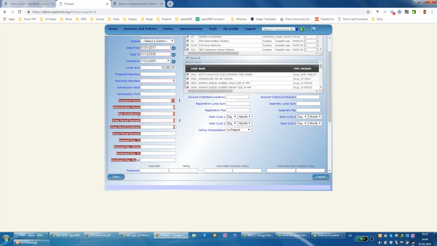Installments, so in certain cases, like in Cameroon, they said we want to have a limit on the number of installments you can make, so they can also configure that here. There's grace periods which are then allowed. So this relates more to fixed cycle start dates. Nepal, for example, has certain dates on when the insurance policy starts. But then we were told there needs to be more flexibility if someone comes slightly later. So if the cycle starts 1st of June, someone comes on the 5th or the 7th or 10th, there needs to be some flexibility. So that's where the grace period has been added here.